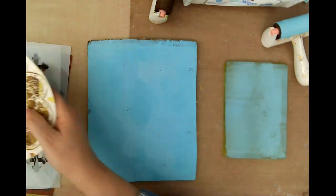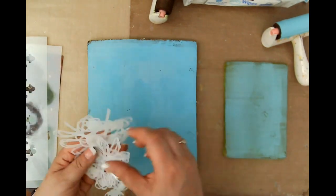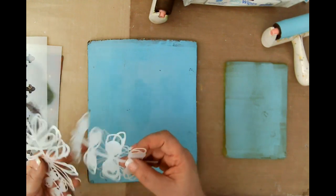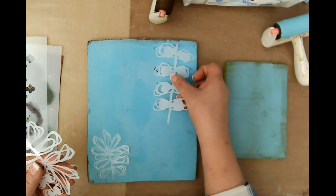And I am working on 2 plates. I'm working on a 5x7 and an 8x10. And I'm going to use some stencils here. These are some masks that are leaves from SeanPetite.com.